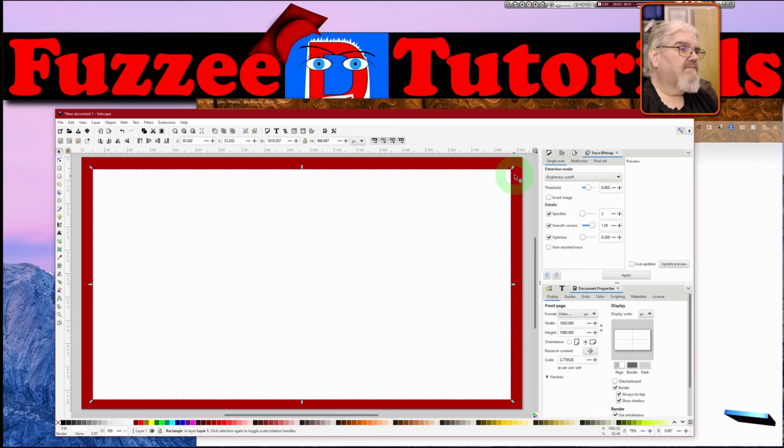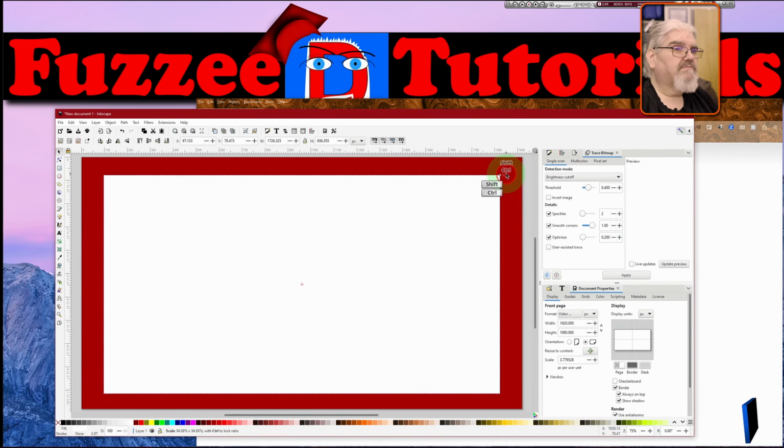If you want a little bit more of a border, if you go to this corner double arrow here, you can resize it. But if we hold the control key down, that forces it to maintain that aspect ratio. And if we hold the shift key down along with that, then it forces it to resize around the middle, like so. So we'll make it a little bit bigger.